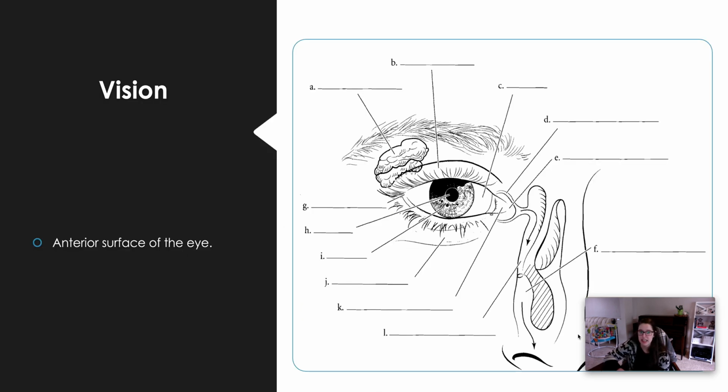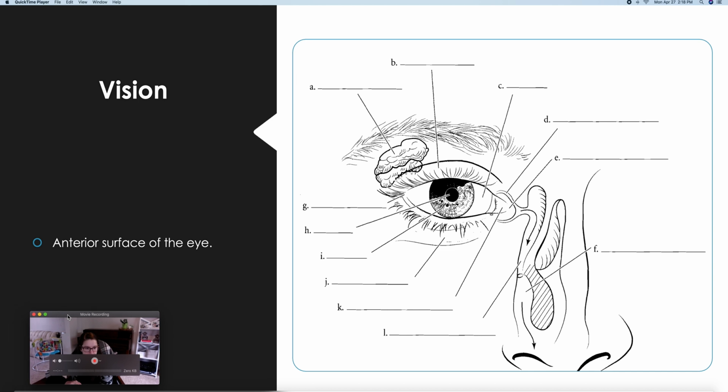Now, this is the anterior surface of the eye. Here is where we are getting into new content. You will see on your notes that I've given you the diagram. You have the text boxes so that you can label. And I highly recommend that as you're labeling, you're filling in the physiology for these structures. Okay? Let's go ahead. Just like I kind of did in class, I'm not going in order. I am going to be jumping around these labels a little bit, so just be mindful of that.